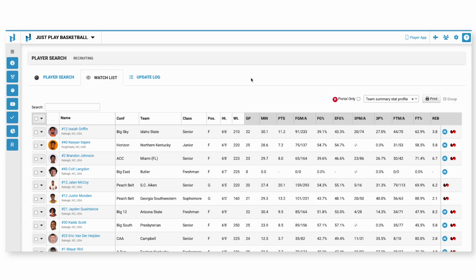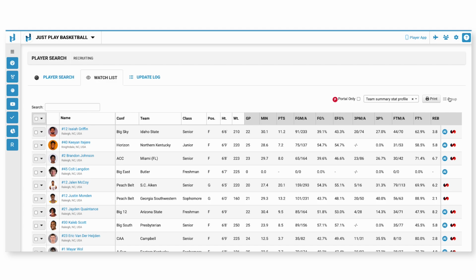So you'll really be able to stay on top of all of the athletes that you have added to your watch list. Down below, you're still going to have all of their bio information as well as any stats that you'd like to look at. Once again, you can still select from your different stat profiles in your Scout templates area. And then you also have this checkbox here that will show you whether they're in the portal or not. So once they start flowing in, you'll see that P icon next to their name to denote that they are in the portal.